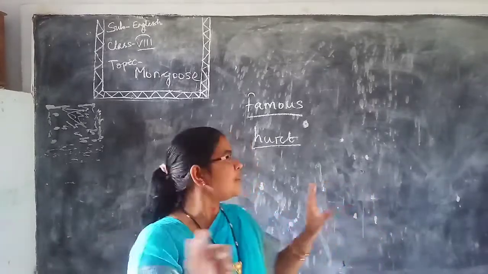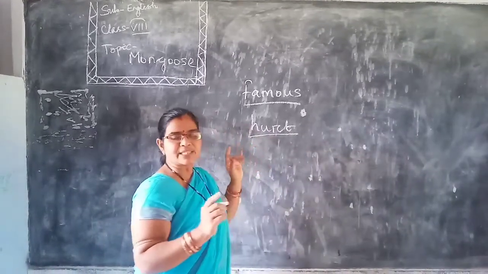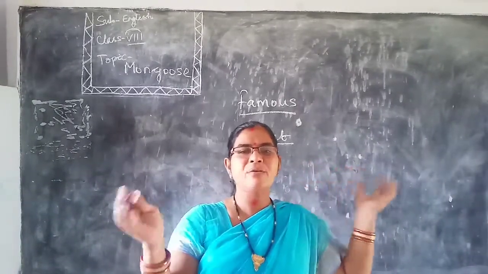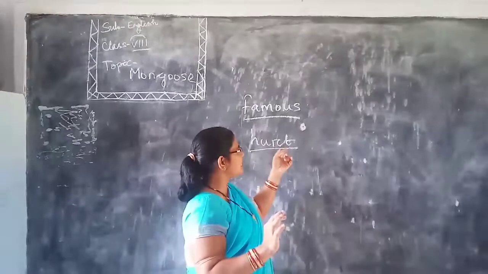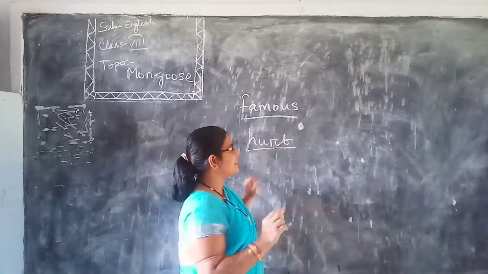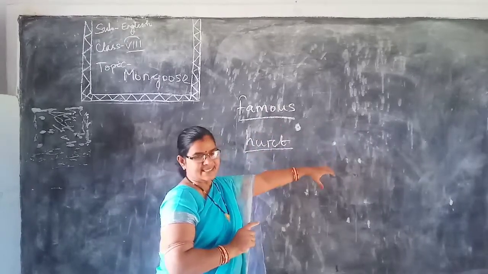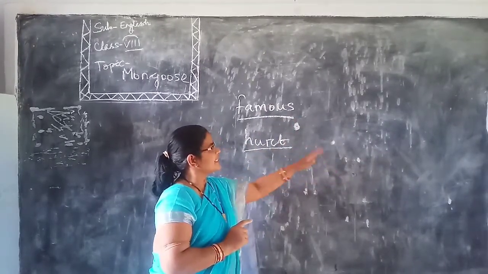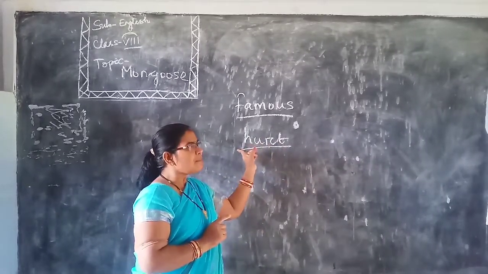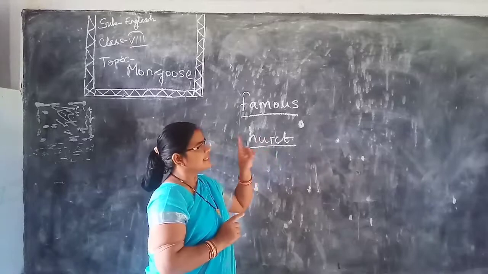But no harm occurs to the mongooses. No harm occurs to whom? To the mongooses. Means mongooses are alright while fighting between the two. This is very amusing. The fight between the snake and mongoose. Mongooses attacked the snakes and made them tired. Thereafter killed them. But no harm will happen to the mongooses.